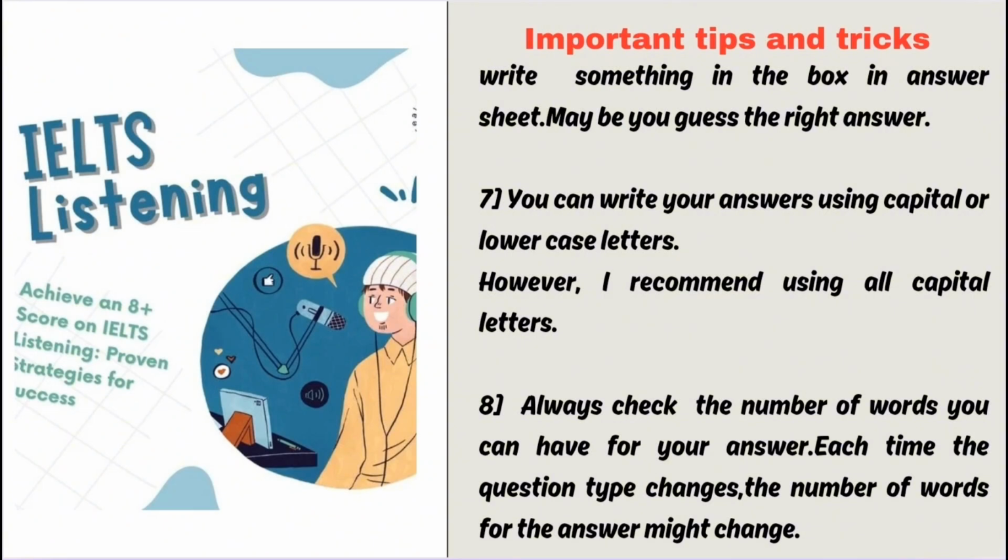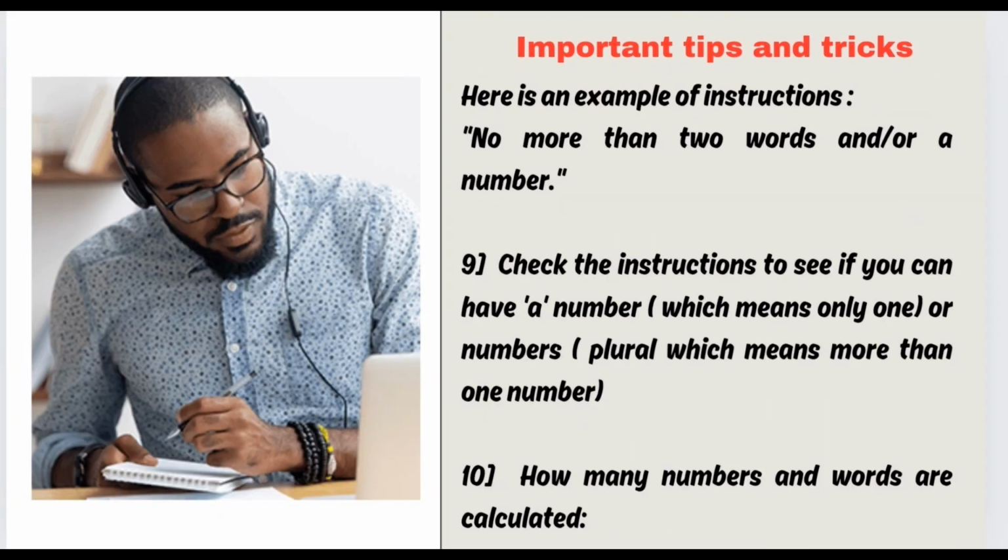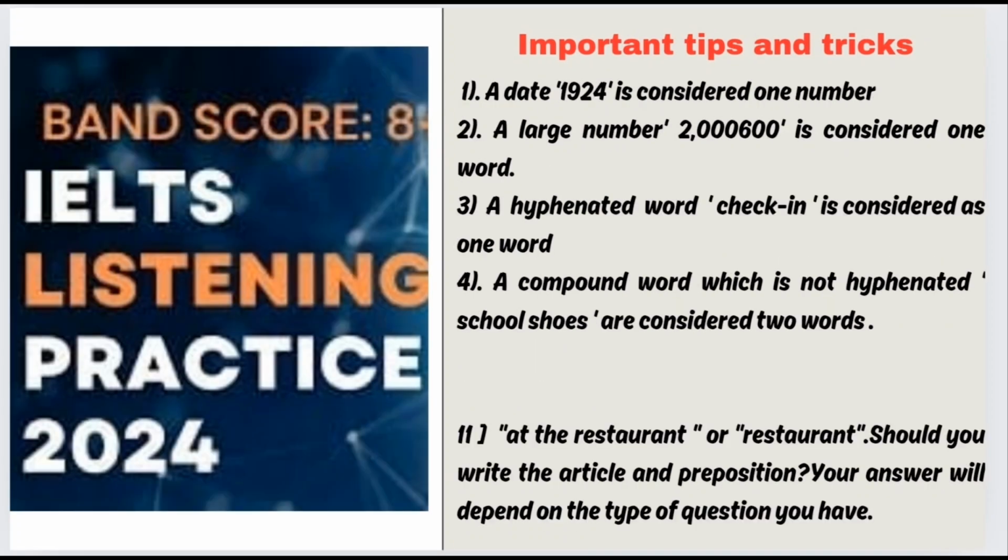These instructions you have got to pay attention to every time you get a new type of question. So you must always look at how many words. You can underline it quickly to avoid any confusion. If the question says no more than 2 words, it means we cannot have 3. No more than 2 words and or a number means we can have 2 words and a number, or we can just have a number. So be very careful with the instructions. Sometimes it says and or numbers, and if that's plural, it means you might have 2 numbers. So make sure you pay attention to the instructions very closely.